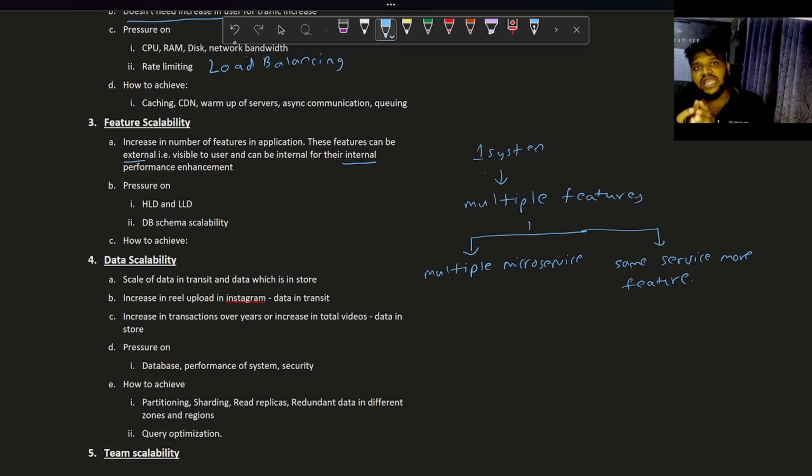Suppose suddenly I get a call from my manager or my CTO saying, hey Deepak, we need to add these new features. If I answer that my system doesn't support this, or we can't add this, and I need to scrap what I have developed till now and redesign the system, then that is going to be a big blunder. So it is always the responsibility of a designer, when designing a system, to consider the feature scalability that can come in the future, and to design the system and the DB schema in that particular format.